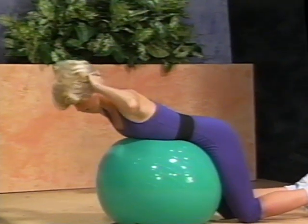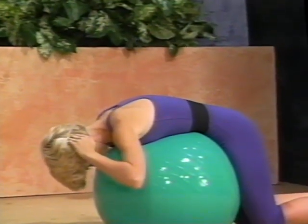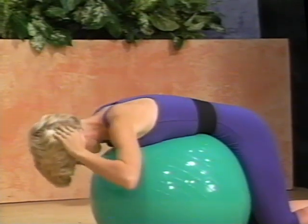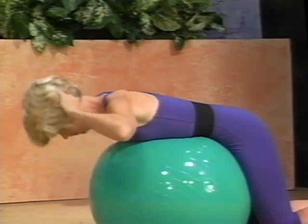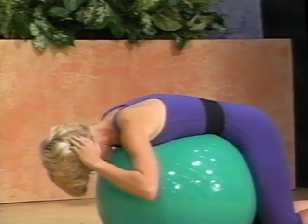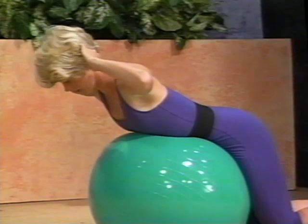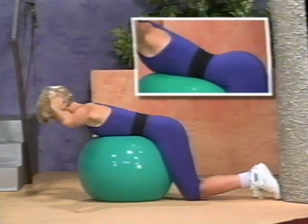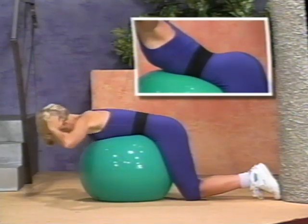Hold for 2 to 5 seconds. Feel your lower back and buttock muscles working. Relax down onto the ball, then repeat 8 to 10 times. Do not arch the lower back when raising up off the ball.